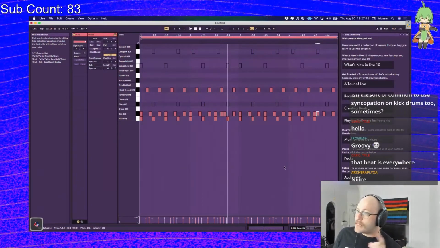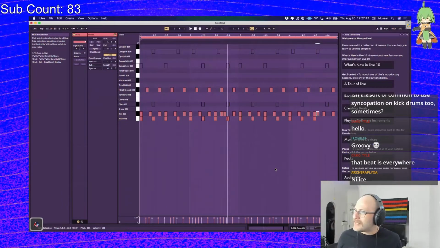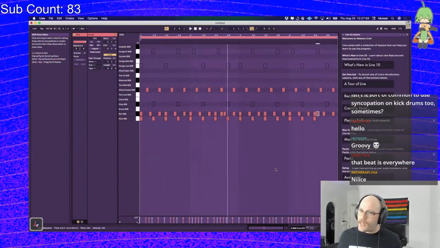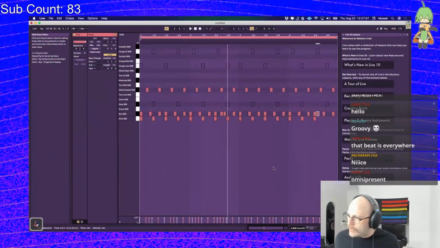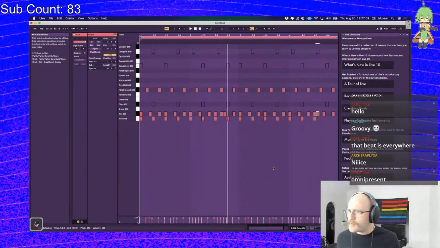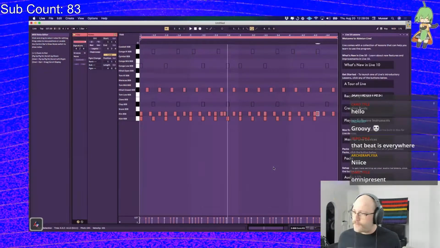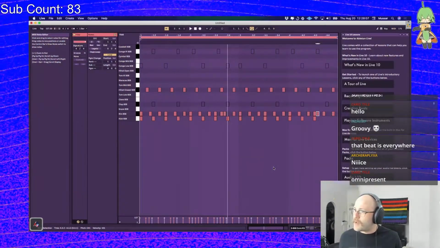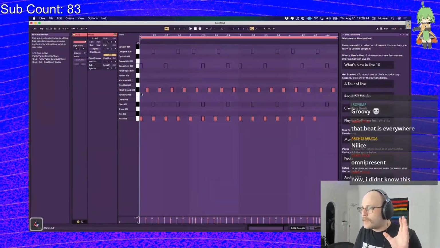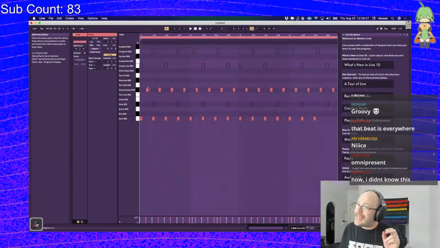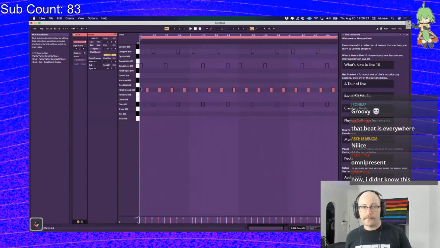This beat is everywhere. This is often referred to as the dembow beat, D-E-M-B-O-W. It is an Afro-Caribbean rhythm. You can find it in Arabic cultures as well, and other Middle Eastern cultures. I believe Turkey uses this rhythm a lot. It's very, very present in a lot of Hebrew or Jewish music as well. This is actually a smaller portion of a larger Afro-Caribbean rhythm known as the clave.